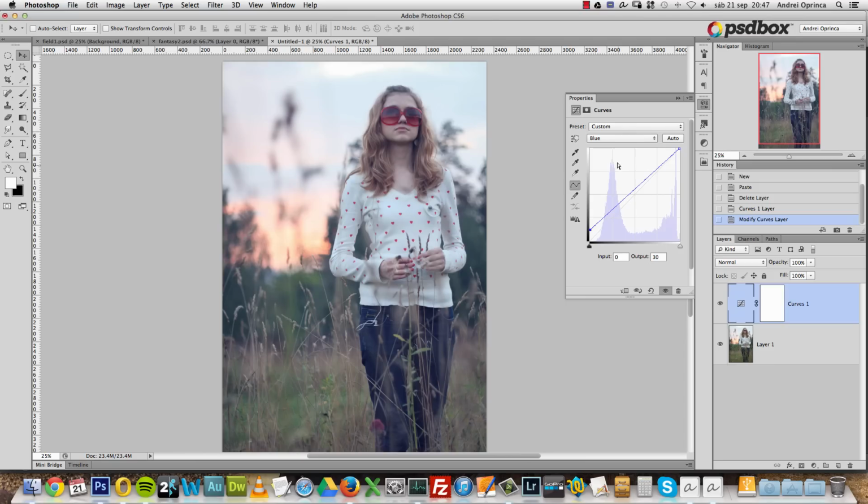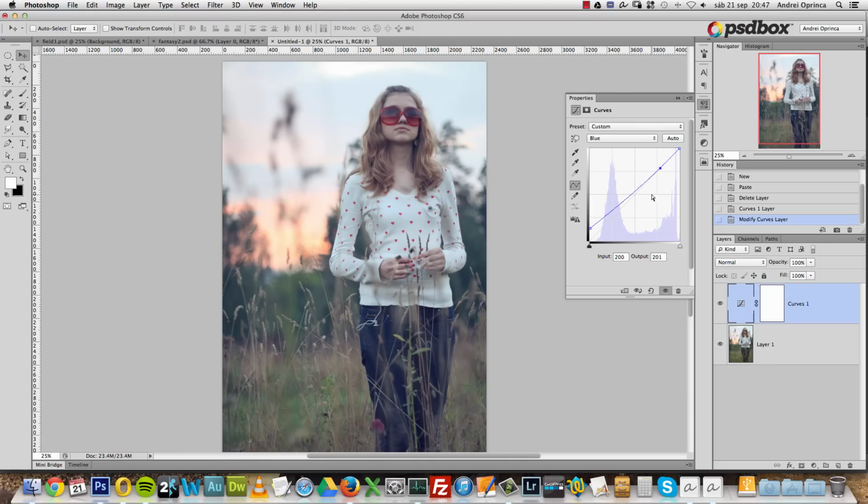You can see this big spike here means we have mid-tone, really dark mid-tones, almost shadows. So these are becoming more blue. Okay, if you want to have that split tone effect, you can drag this down. Okay, and you get that split tone effect, but we're not going to do that for this image. Well, you can add a point here and just drag this, keep it on the same line here.